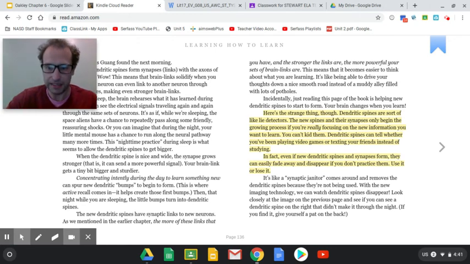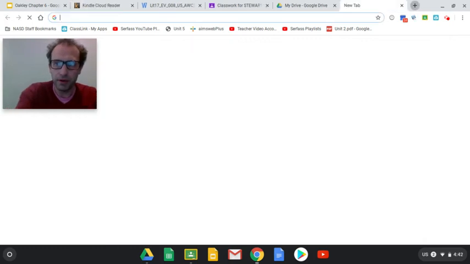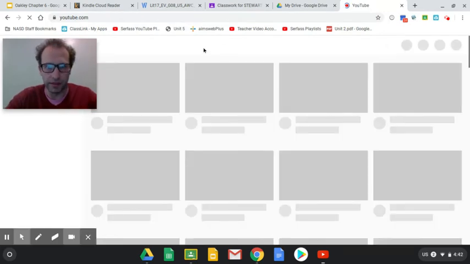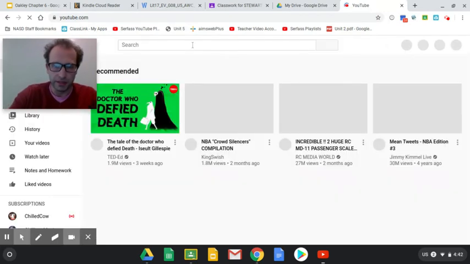It's like a synaptic janitor comes around and removes the dendritic spines because they're not being used. Think of that movie Inside Out, the people that go around with a vacuum cleaner. That's kind of based on how your brain actually works. Remember the part where she remembers the piano part? Actually, let's do that one. I think that's worth taking the time to look up, rather than having me explain it.